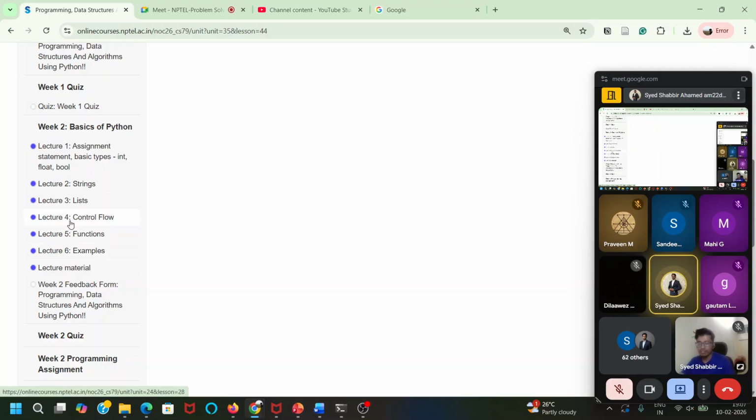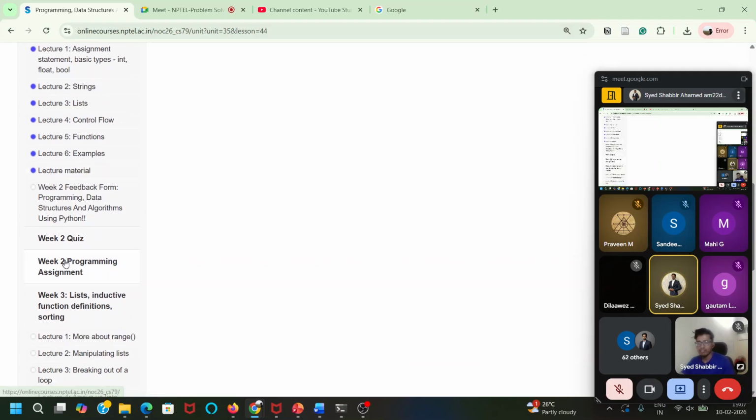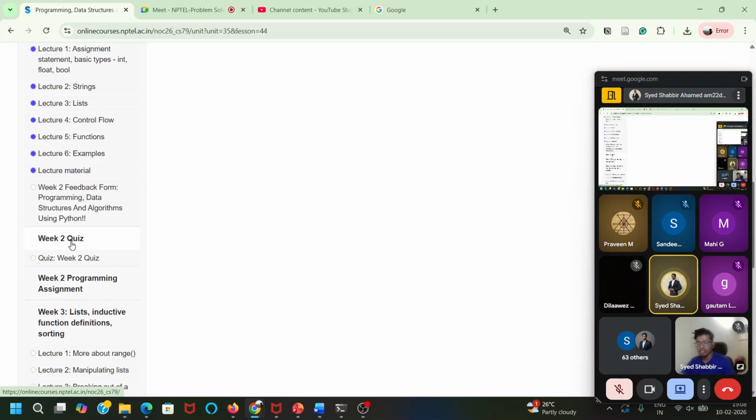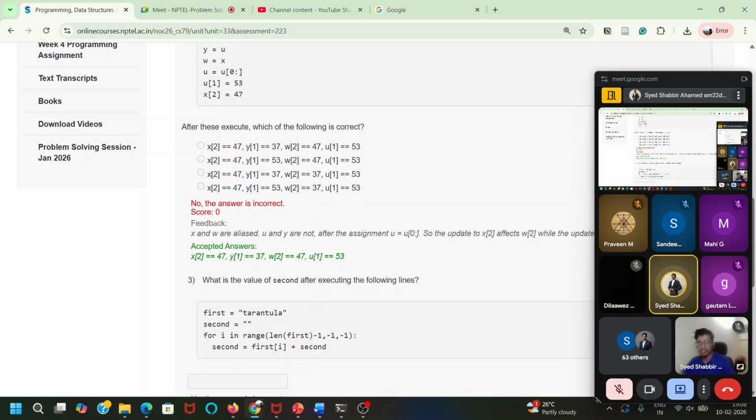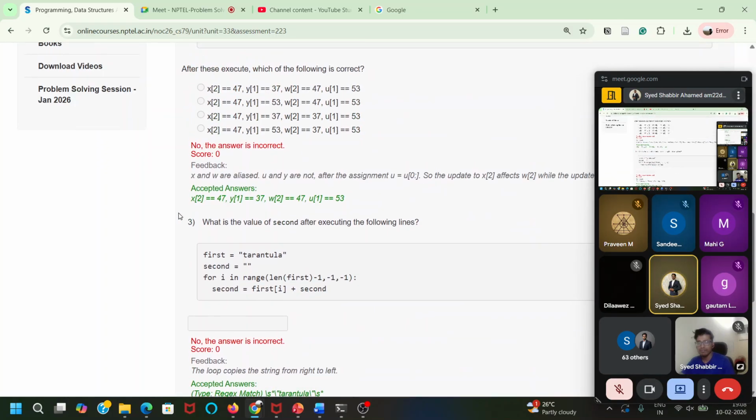And we saw how we can define functions, how we can use them many times, and also we saw a few examples, and we also had a discussion about a few things. I think week 2 you might have already submitted the quiz, so you can see the answers are all given.